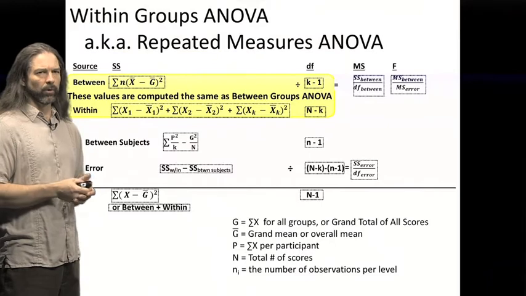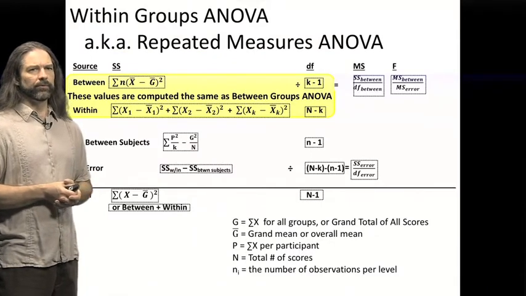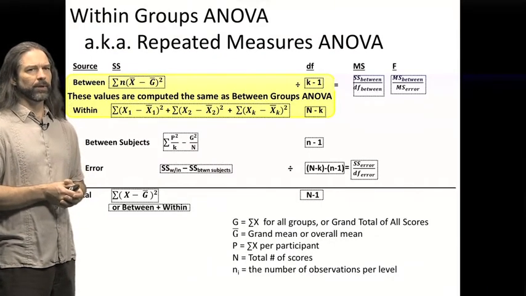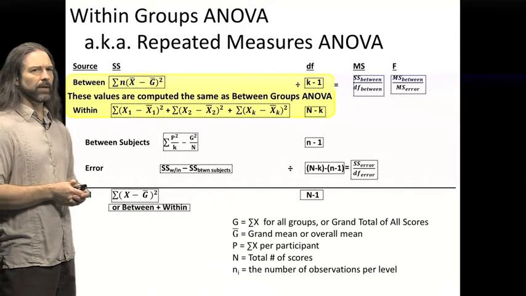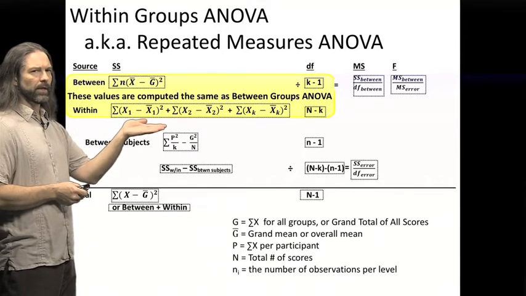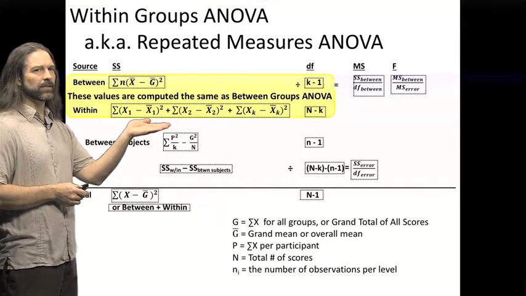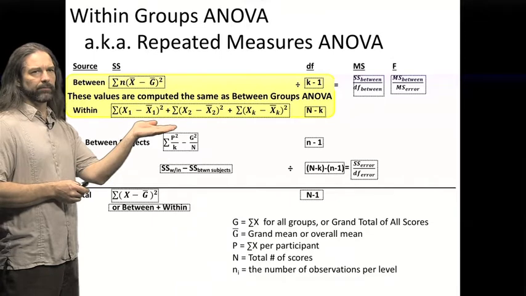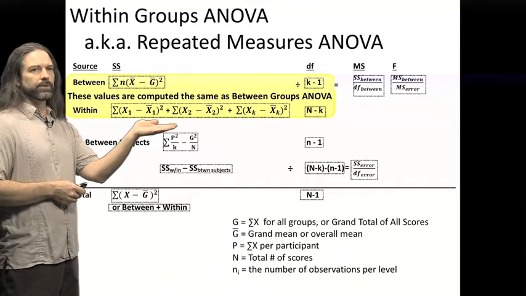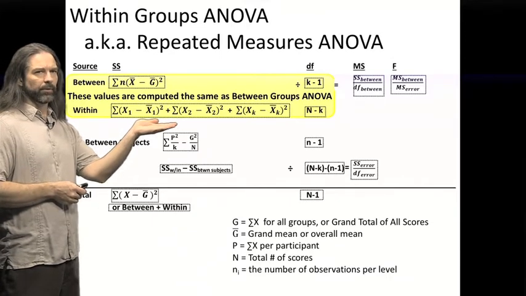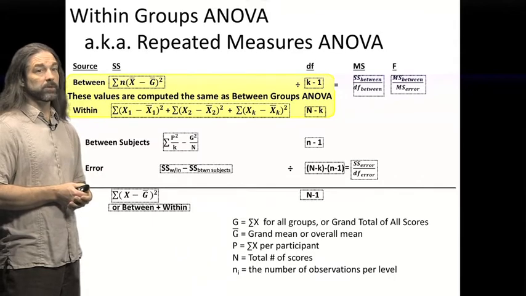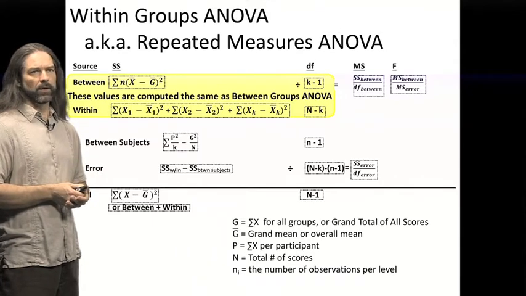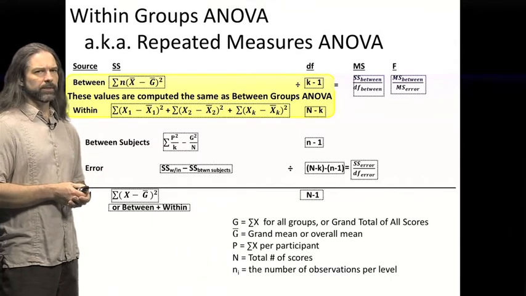So as we move forward, this is our easy ANOVA table for within groups or repeated measures ANOVA. What I want you to do is take a moment to notice I have this all in yellow because this is exactly the same computation as what you did on the between groups or the one-way ANOVA. So if you are not familiar with that, I encourage you to watch that video because we will not be reviewing these computations in this video, because it is effectively exactly the same thing as what you've done before.